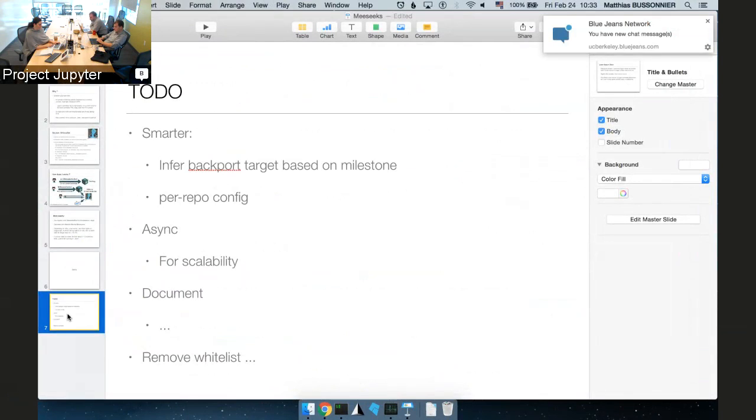Document it. And also right now, there is a whitelist of people who are allowed to ask the bot to do things, just because I don't trust myself with security, and if I got some review, I would be happy to remove the limitation. If we remove the limitation, it means that anybody can enable the bot on their repository, and it should just work. And you can enable it on a per repository basis or a per organization basis, and it should keep credentials separate.